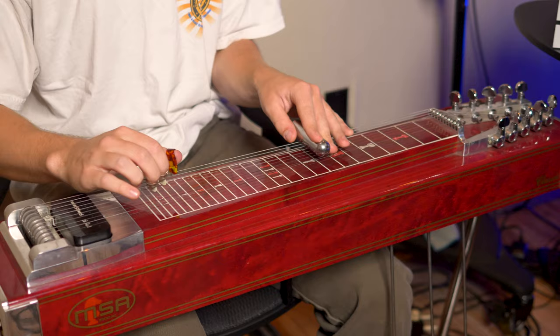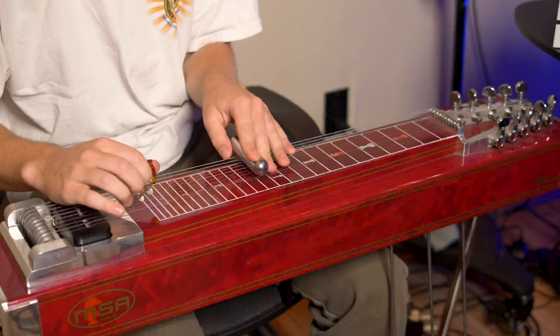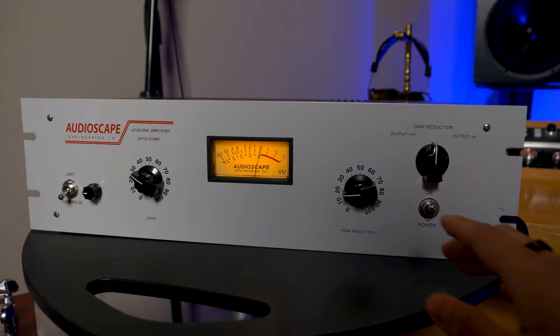So here's the settings that we left off with. I didn't have too much peak reduction going on. This is my first time recording steel guitar, so please, if anyone has any recommendations, leave them down in the comments below. But from what I have left it, this is what sounded right to me.